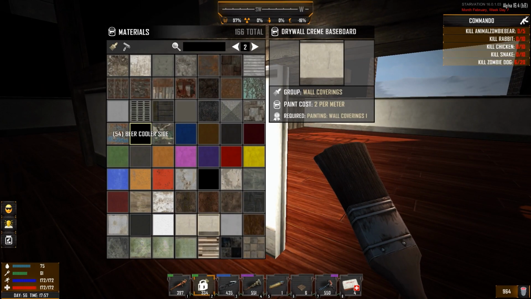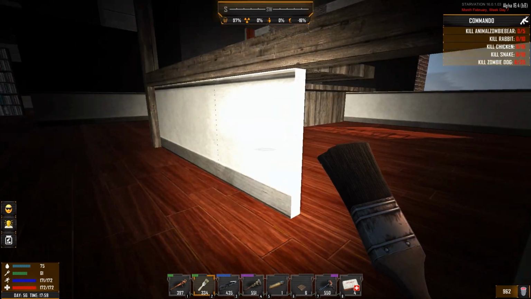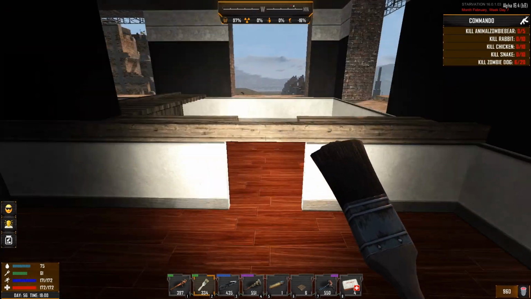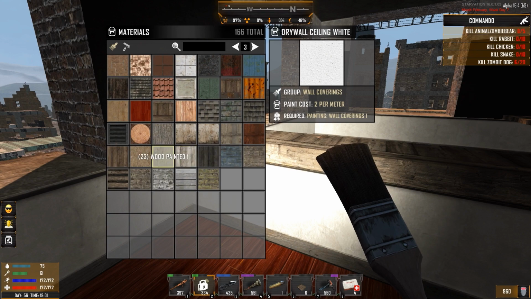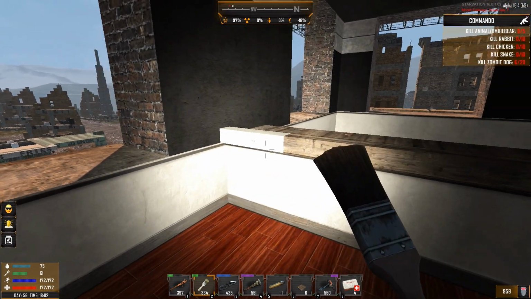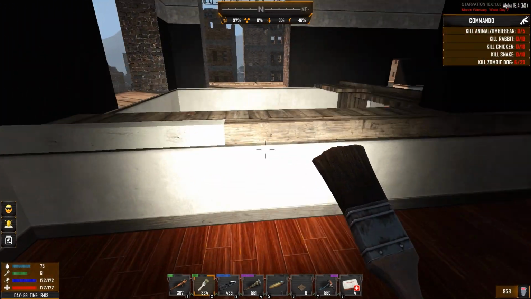Let's go a bit of a darker colour here anyway. I can just use drywall ceiling white here, right? And that would solve that little problem right there. There we go. So that bit is now done, and the drywall is in. So let's go and pick a different colour for this pole here. So let's see. We could use... There's wood painted. What does this look like? Let's have a little bit of a look. Wood painted. Doesn't look too bad.